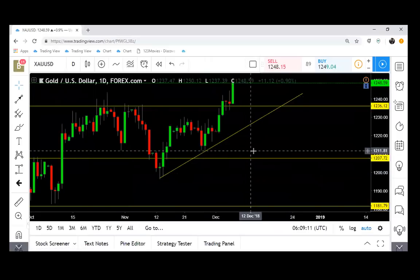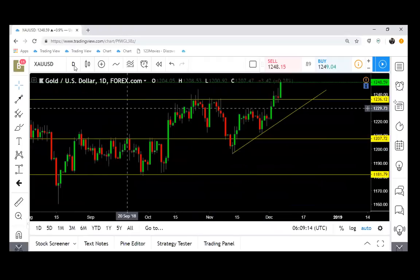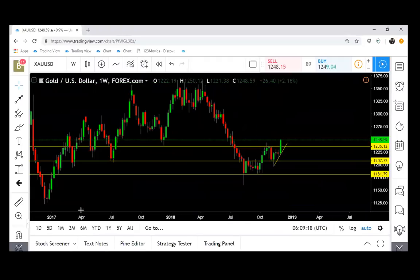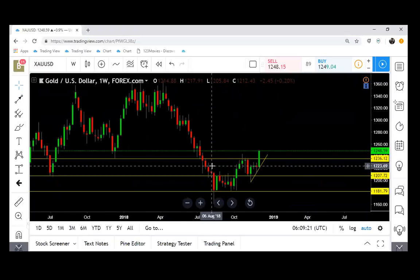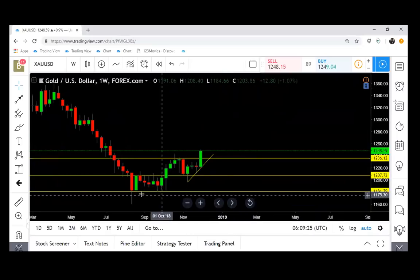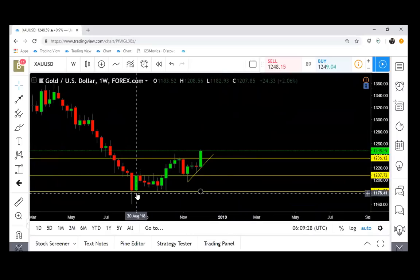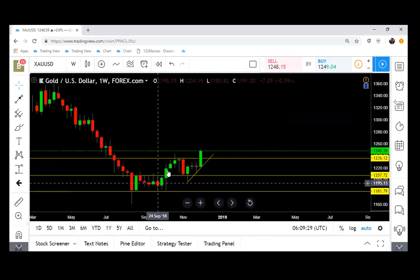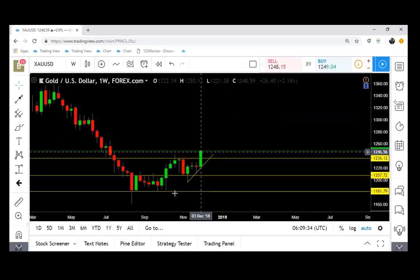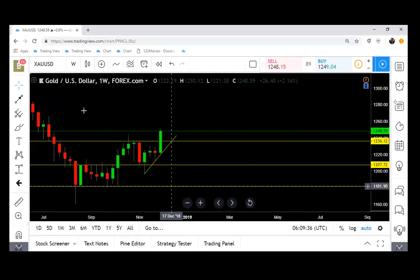Now gold is a pair we've been watching for a while as well. It's been moving in an uptrend, and as you know, gold is inverse of the dollar. So if you see the dollar tanking, like it's been dropping, expect gold to be moving up, and that's what it did. It started from this low, broke out, created a high, pulled back. Now it's creating a higher high. So this has uptrend written all over it.